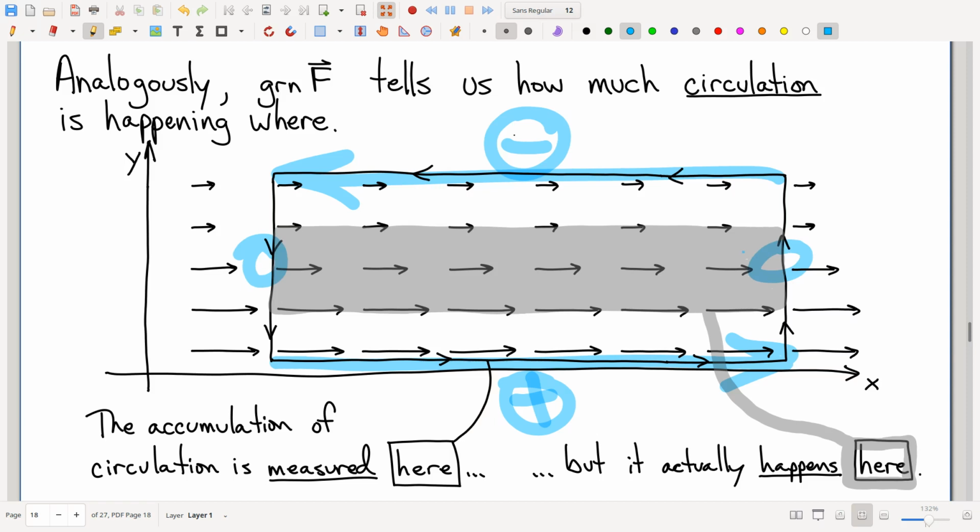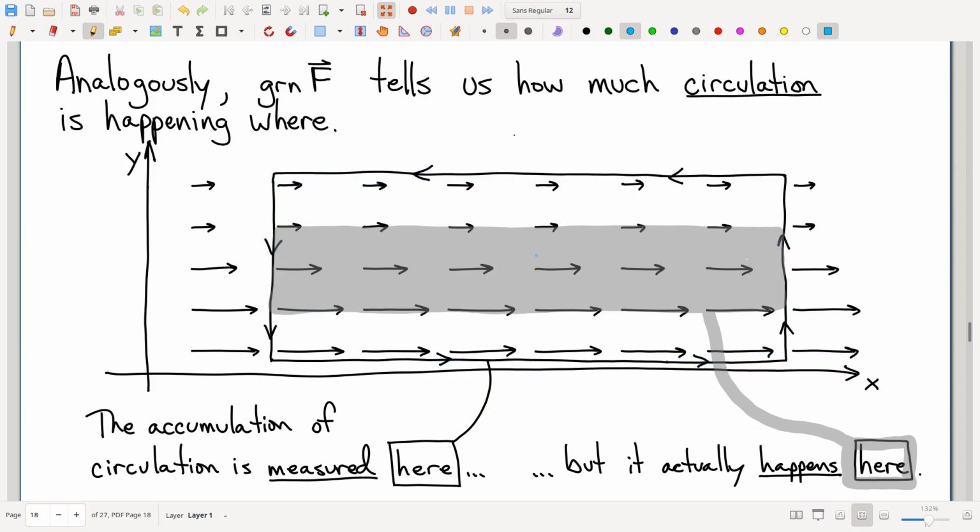Well, it adds up to, wait a minute, we've got a plus and we've got a minus. There's going to be a tug of war between these two terms here. Notice the field lines are longer down here in the bottom. So this is a bigger positive than this is a negative. And that means grand total of the circulation around the boundary is going to be positive. All right? So grand total, again, positive overall circulation.